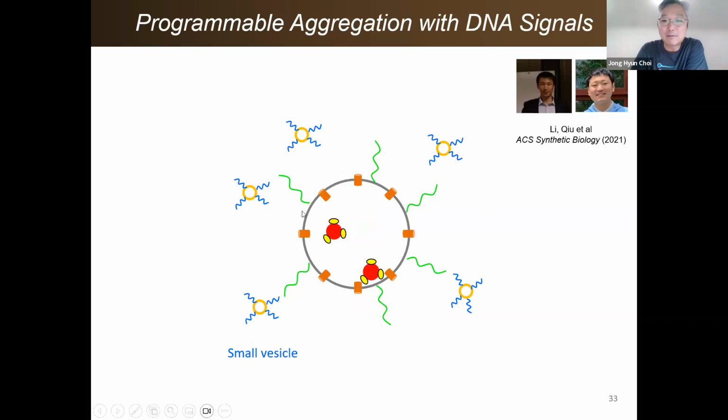Our rudimentary, really simple, cartoonish idea here is that if you have giant vesicles, you can also have a small vesicle, like the SUV that we presented just a few minutes ago. Perhaps this small vesicle may also have a different set of single-stranded DNA strands. If you have a DNA signaler, a hairpin signaler, as a hairpin structure alone it may not do anything.